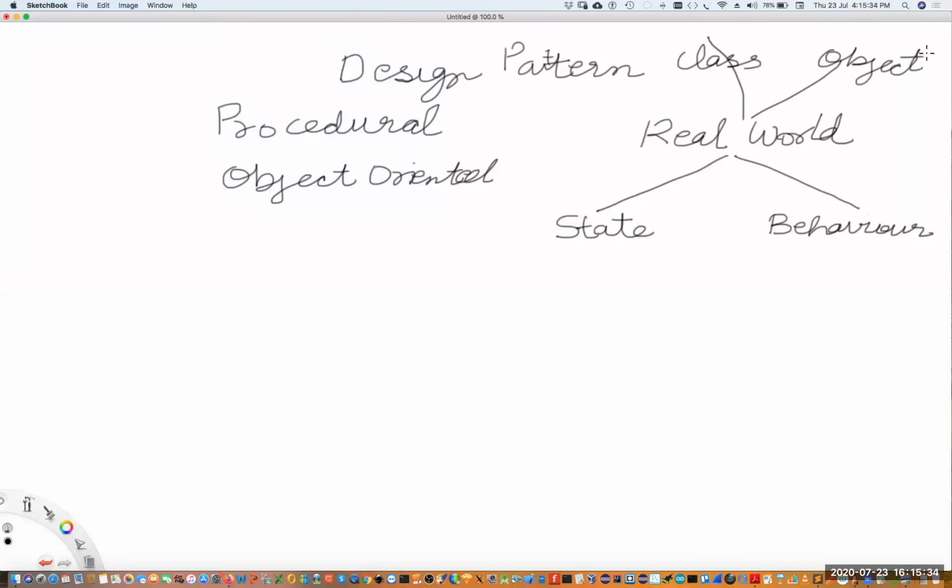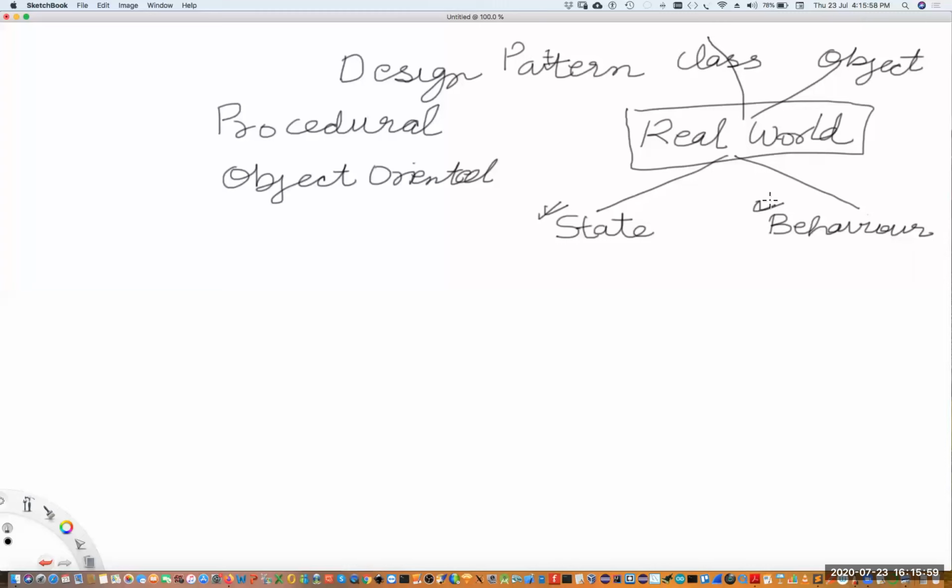This is very important, guys. Restating it: everything you see in the real world, whatever you see in the real world, has two things. They have a state and they have a behavior.